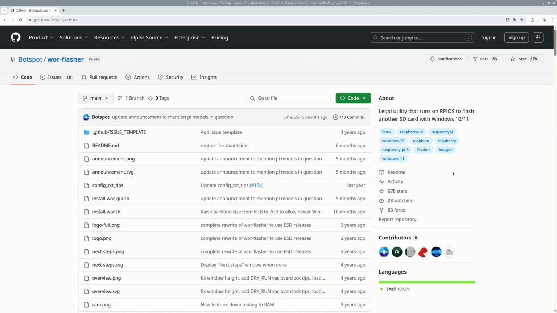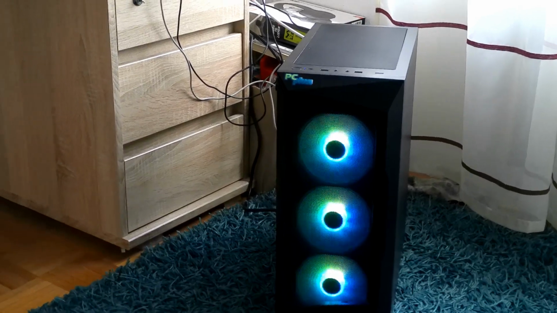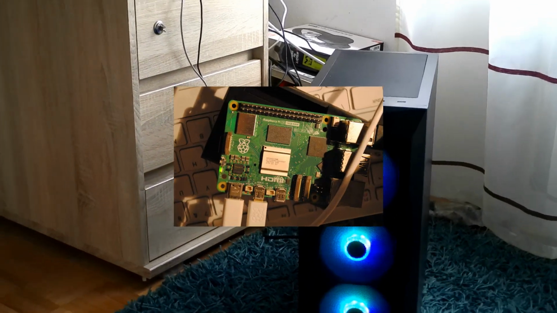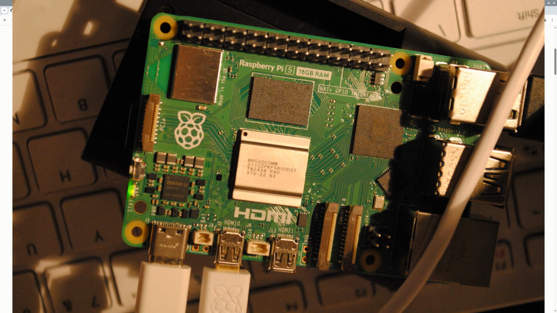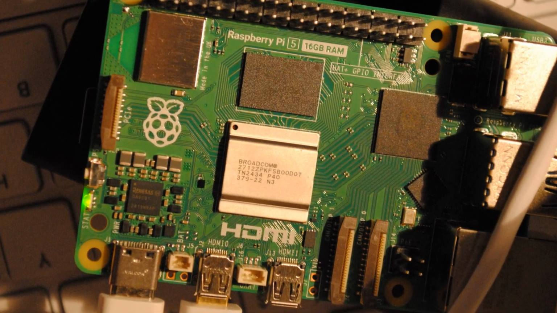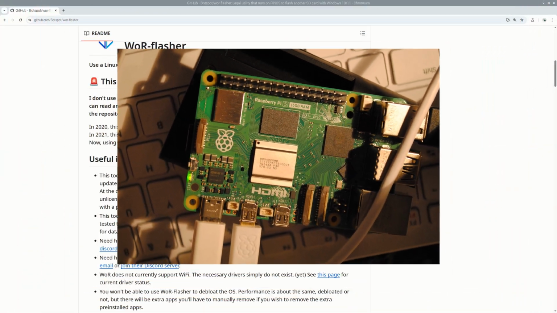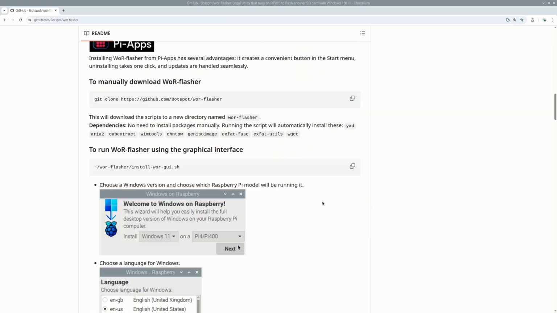Okay. We are going to install Windows 11 on the new Raspberry Pi 5 with D0 chipset. And this is really amazing because you can have 16 gigabytes of RAM and it's great with Windows. Many classic desktop PCs have 16 gigabytes of RAM, and therefore, why not? You can also use a Raspberry Pi with 16 gigabytes of RAM. It works perfectly provided that you have an external network card.